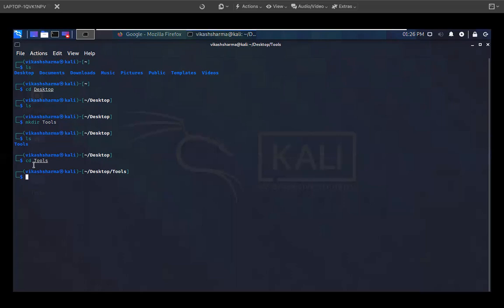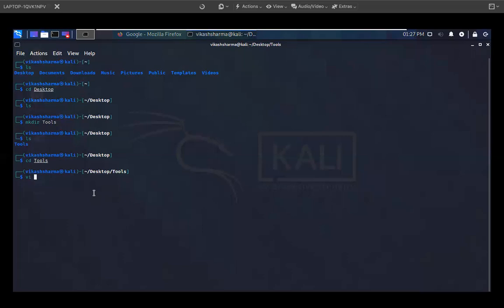Now let us proceed further and see how to create a file. We already learned how to list something from a directory, how to change a directory, and how to make a directory. Now, what if we want to make a file, a txt file? Well, we can use the vi editor in Kali. The vi editor is used to open a file for editing or to create a new file. Here, a logic you need to keep in mind is that if you want to create a file, you need to make sure there is no similar file with that name.